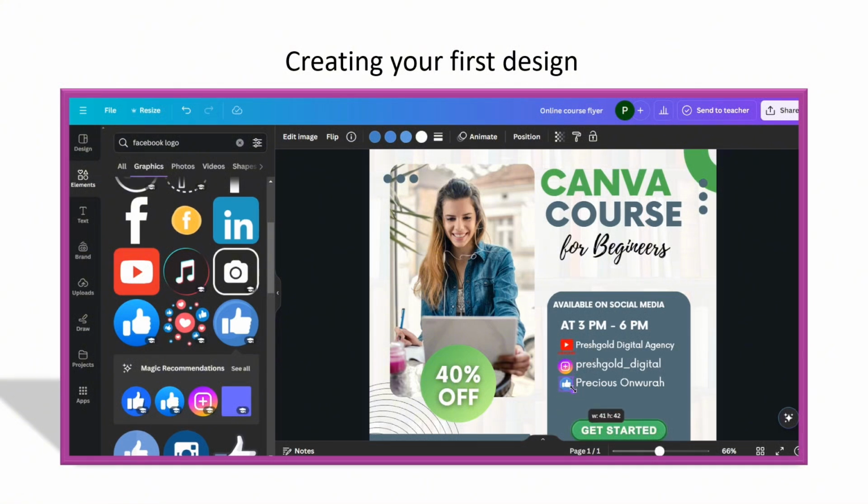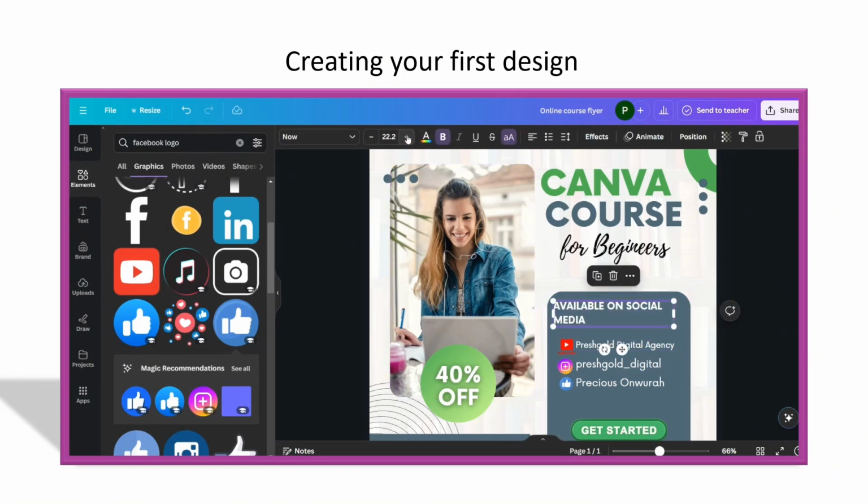All right. So right now we already have the social media platform that this tutorial will be posted on. So it will be available on social media. If there is a time, fine. If there is no time, delete. For me, there is no time for now, and I want to increase the font on this. Available on. In fact, instead of writing social media, let me just leave it at available on. So you can just have available on YouTube, Instagram, Facebook. Beautiful.